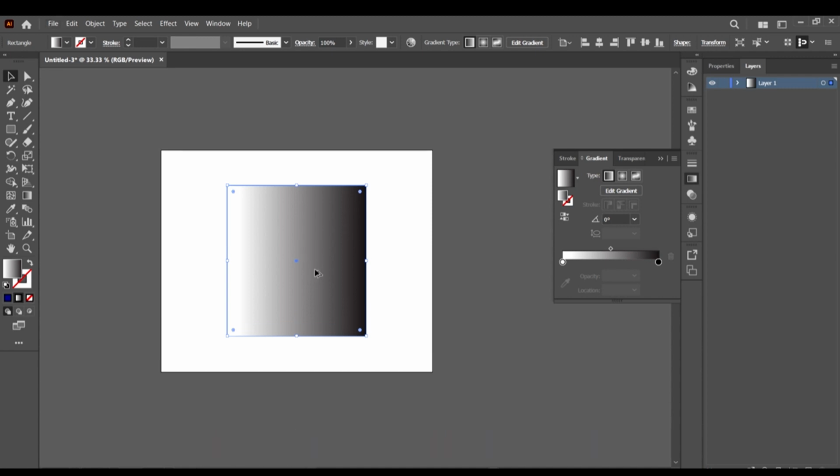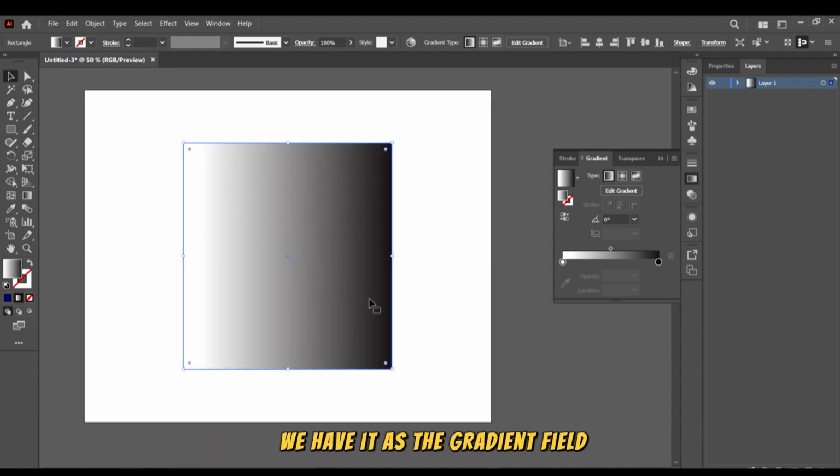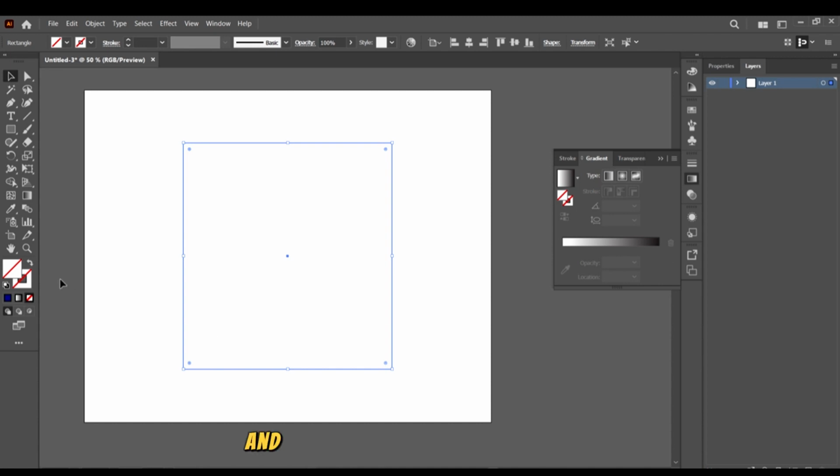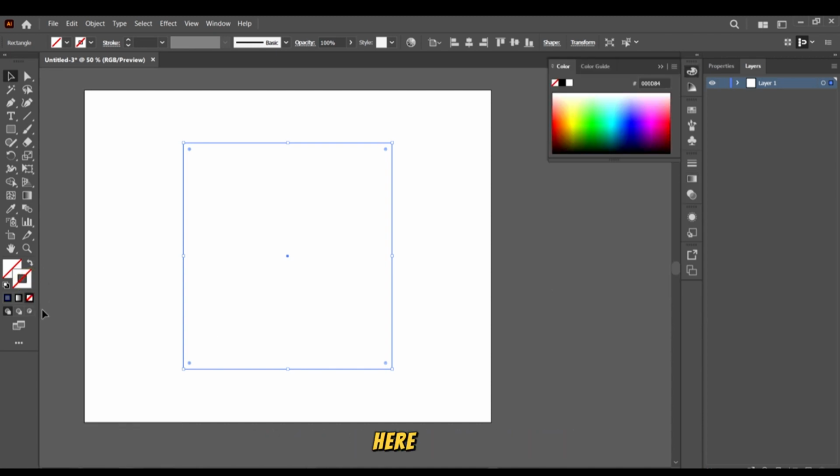And then we have the next one, which is the forward slash, which gives it no fill. Also remember that if we have the stroke activated here instead, all of this will happen to the stroke instead of the fill.